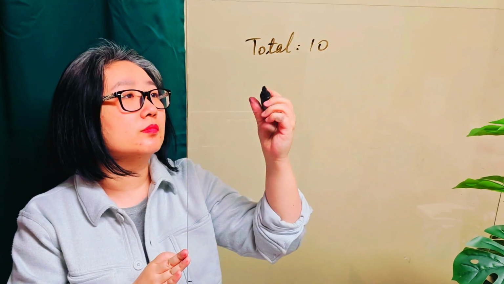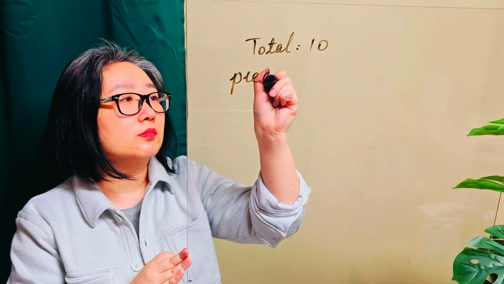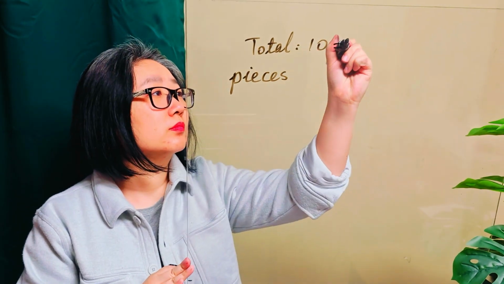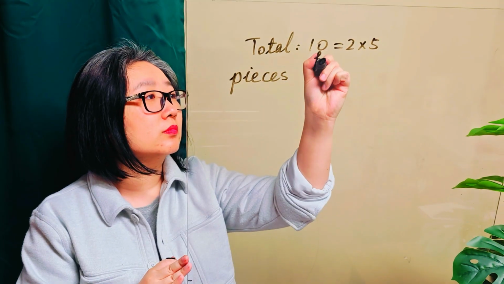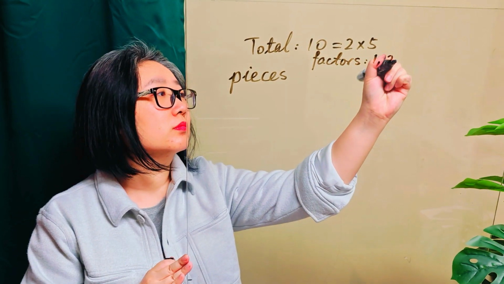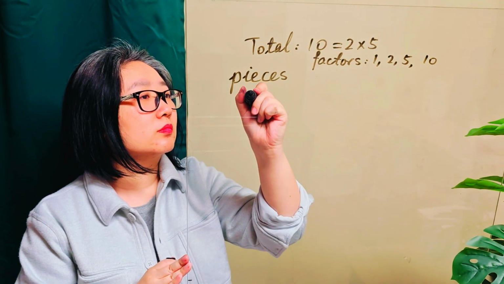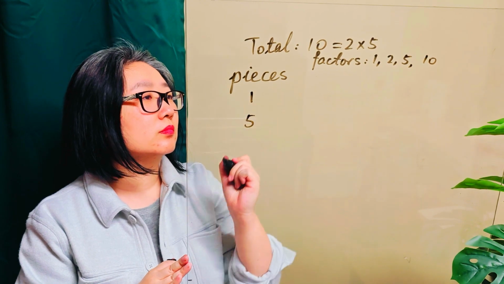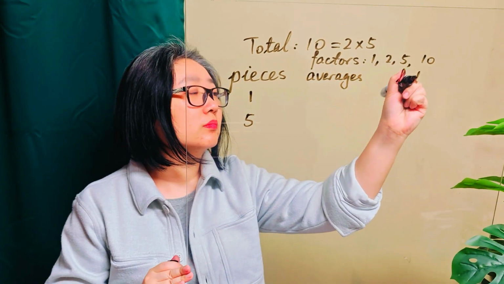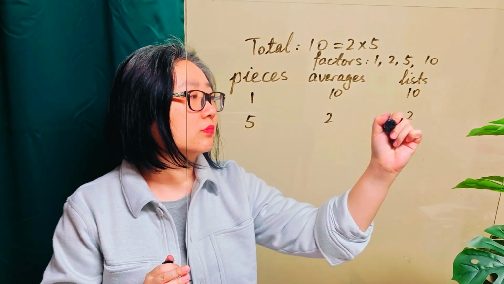Let's try with 10. To write it as the sum of an odd number of consecutive integers, the average must be an integer, so the number of pieces must be a factor of 10. Our possible choices are 1 and 5 here, which gives us just 10 and 0, 1, 2, 3, 4.